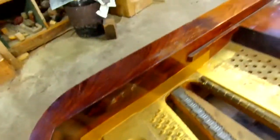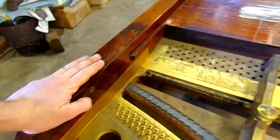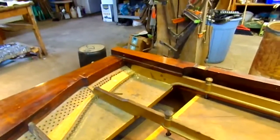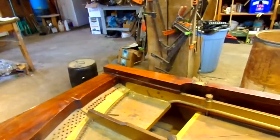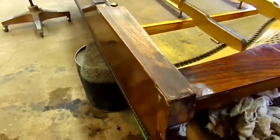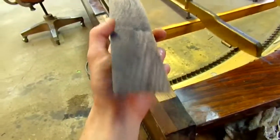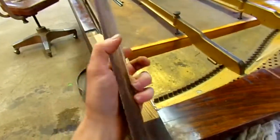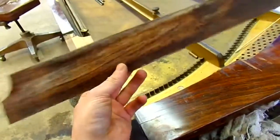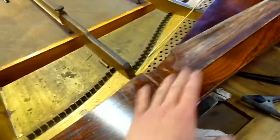So now we can move on to the sides of the case. This side and the other side. I think we're going to do that one first. So we'll see if we can get that top veneer off and then see what's under there. Okay, with a little bit of magic, here is our nice rosewood cap. Freshly unglued. This may go back. Sometimes they shrink too much and it wouldn't fit. We will see. That came off very nice. That'll probably go right back.